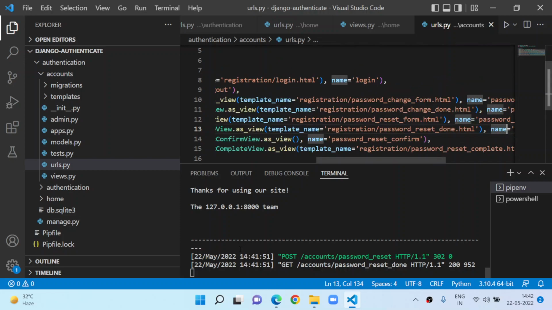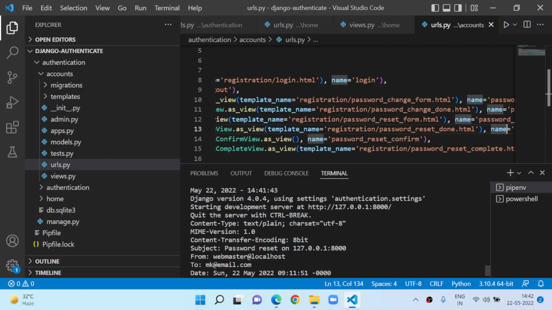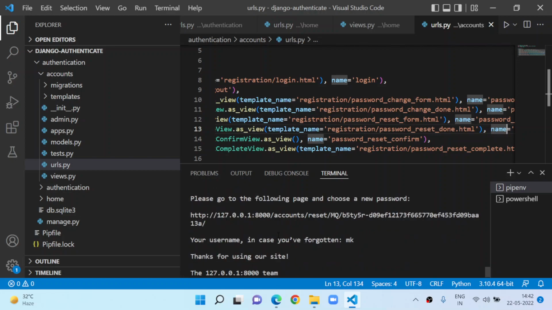The message is going to be like this. Now it sends when we request for the password reset. Django is going to send an email, and since I used the console backend for email sending, the email comes back to the console. So now this is the email. When I click on this, you see here my domain name, accounts, reset, some token. So everything is free. Django is going to provide all these things automatically through the built-in authentication system.